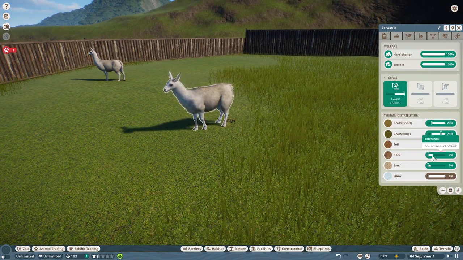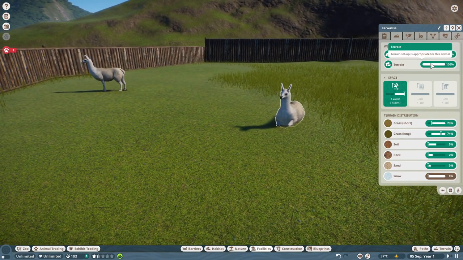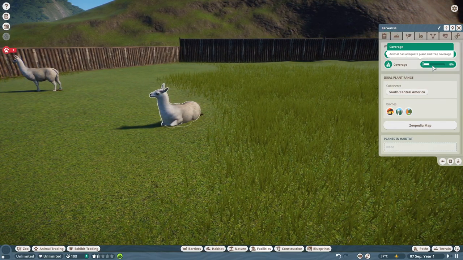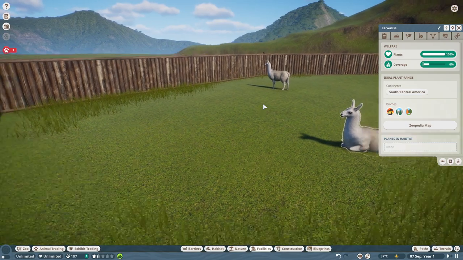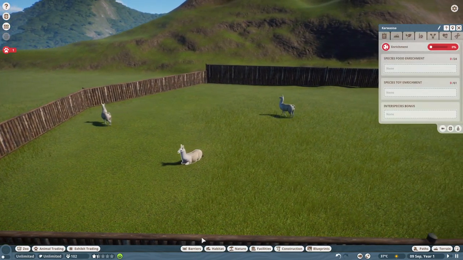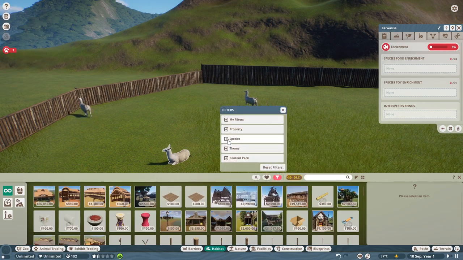They don't like too much rock or sand, obviously, but lots of long grass, lots of short grass. They don't really have a preference. Plants, yeah, they don't really like a lot of plants. Again, they live up at the top of mountains. That's understandable. Let's see what kind of enrichment toys they have.